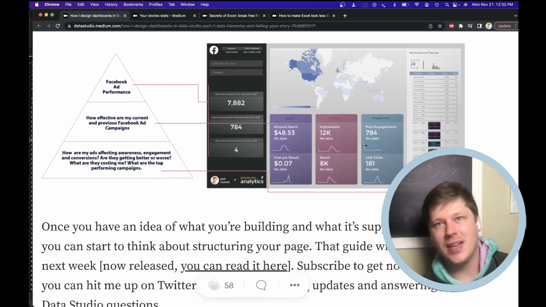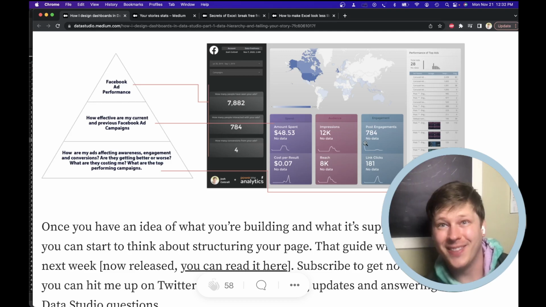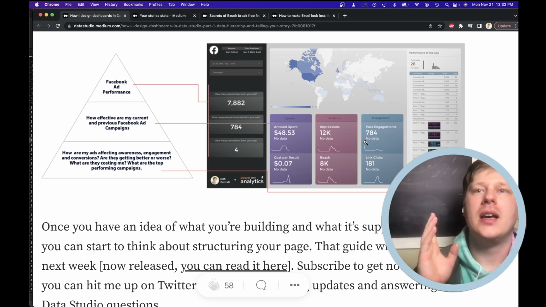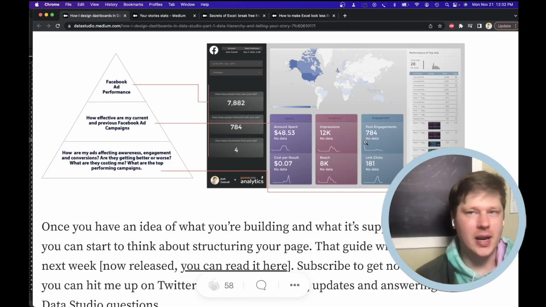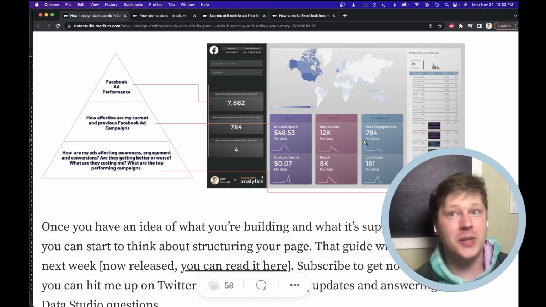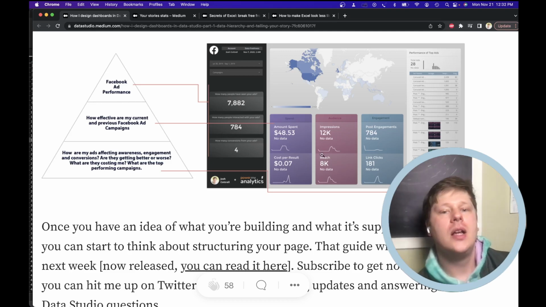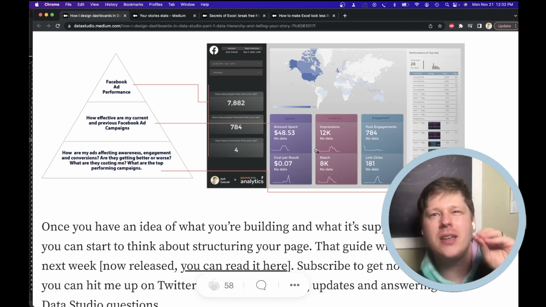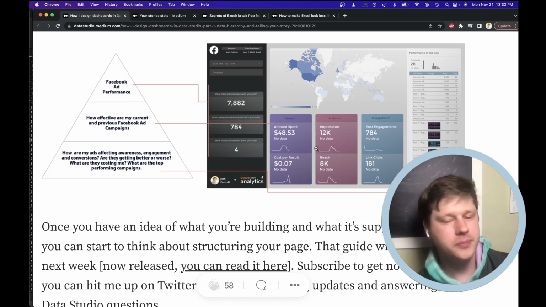this is not necessarily a science. It's in large part art, right? You're having to do a creative exercise here. But what I found is that although this isn't all super straightforward, I'm not just giving you the answer, here's how you make every single dashboard look good every single time. What this does is it gives you that seed when you get started of saying, now I kind of know what I'm trying to present here, and I can frame it and think a little bit more critically about how I structure it and what I present and what I put on the page.